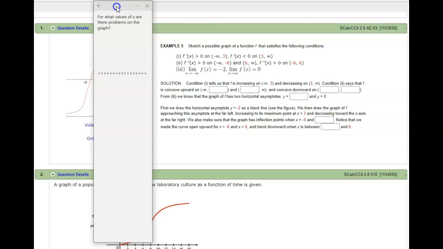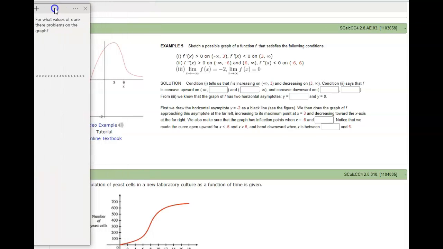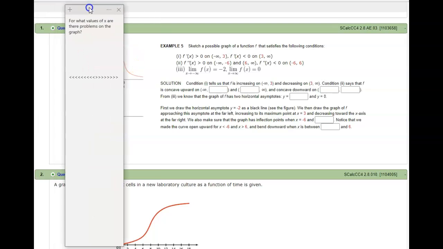The second derivative is about concavity and inflection points. So looking at our graph here, we have concave up. This looks like a smile from here to there. And we can kind of get rid of part of the graph. You can see the smile from there. If I cover up that, I can then see that there's a frown, upside down, concave down. And then if we go to the next inflection point, we can see that there's concave up here. So you want to think about the concavity and the inflection points.